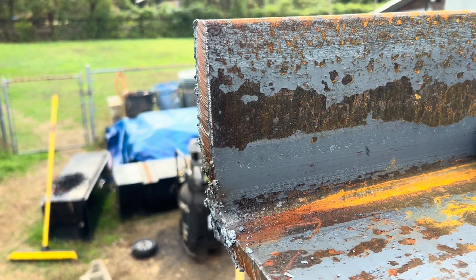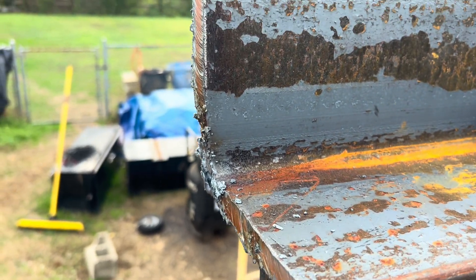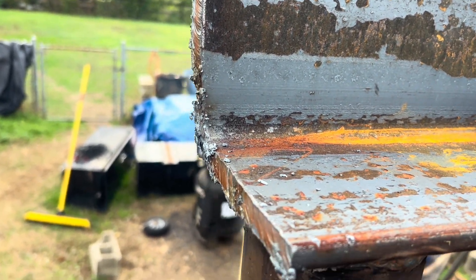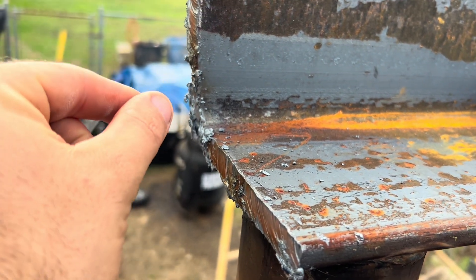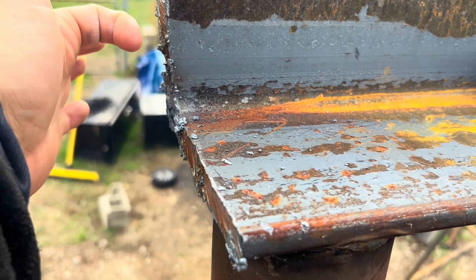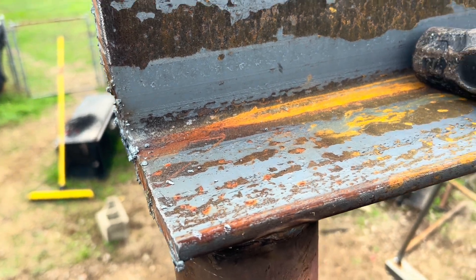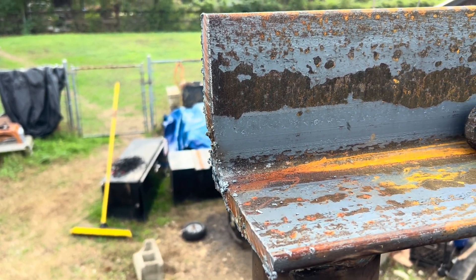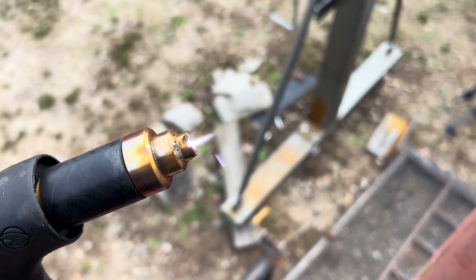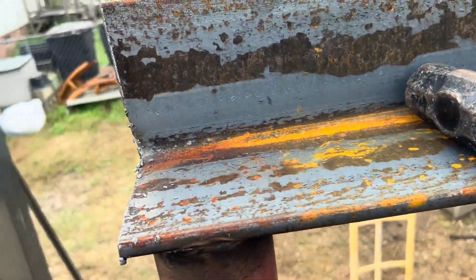As you can see, it's got that really nice, much cleaner Hypertherm-style cut to it — so much straighter, so much cleaner. That's no straight edge, that's just freehanding it right there. The only real hiccup is just the nature of angle iron — this part of the angle iron is thicker than this, so that area always becomes a little bit of an issue to get that corner out. The cut is a whole lot cleaner than the IPT-60 torch would have ever cut it. You can tell just by looking at the arc — it's so much cleaner and more crisp with the Hypertherm-style torch.